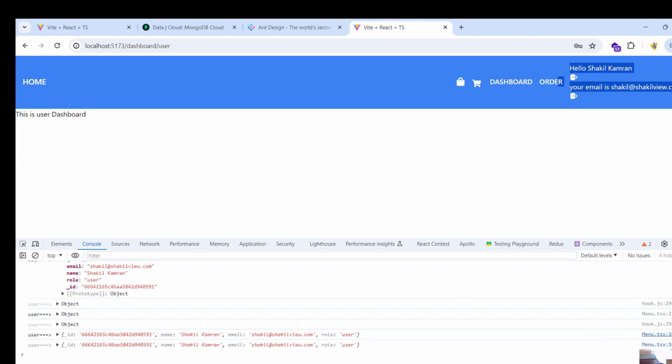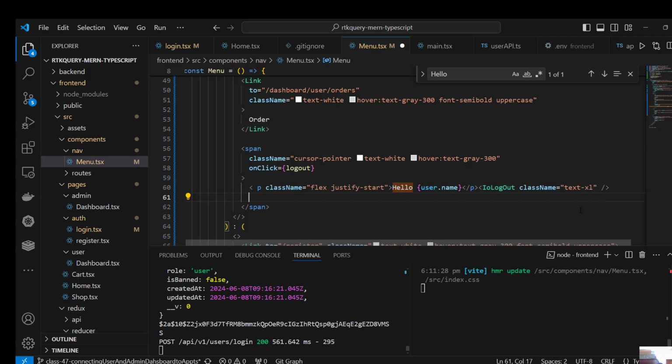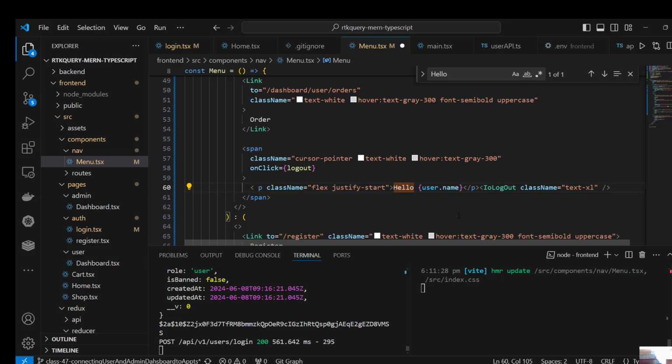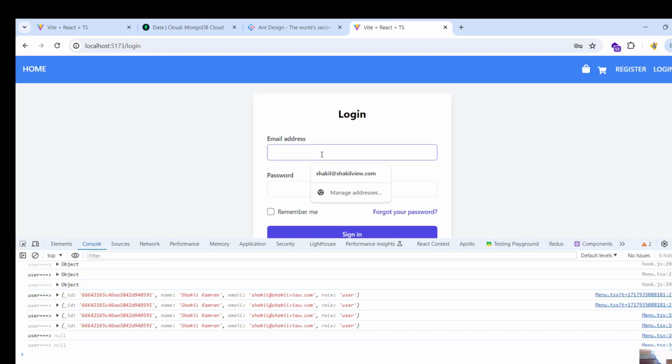The email is coming, but it is unnecessary; we don't need that. Just for showing, I am showing these things. So this is hello.name. Hello Shakil. So we can redirect to the user dashboard, and if we are admin, we can redirect to the admin dashboard.